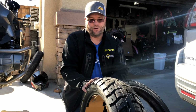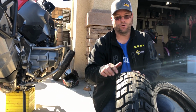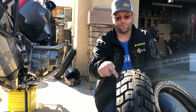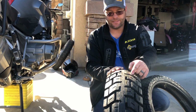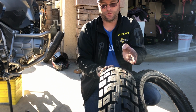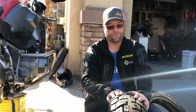Now the differences that you're gonna find in the tire, so right now this tire is facing you. This is the mostly off-road format. You're gonna notice that the blocks here are angled at that leading edge. So you actually have bite here and here. You have a leading edge that has an angle here forward, an angle here forward, and an angle here forward. So those are gonna grip and grab into the dirt when you're in the mostly off-road section.